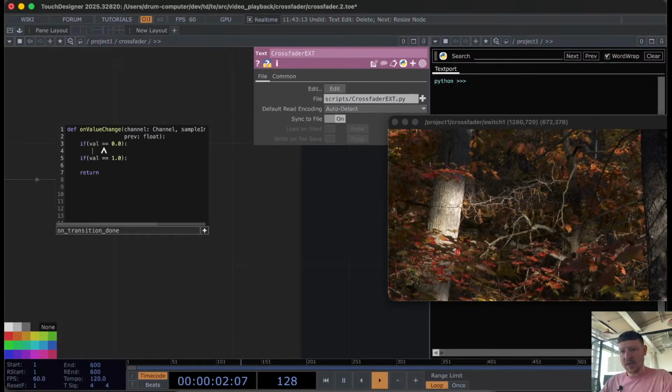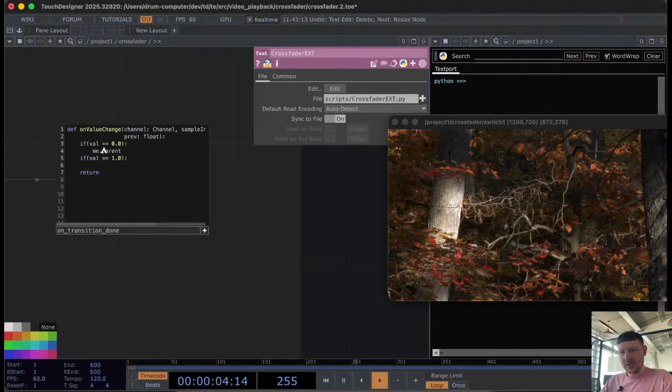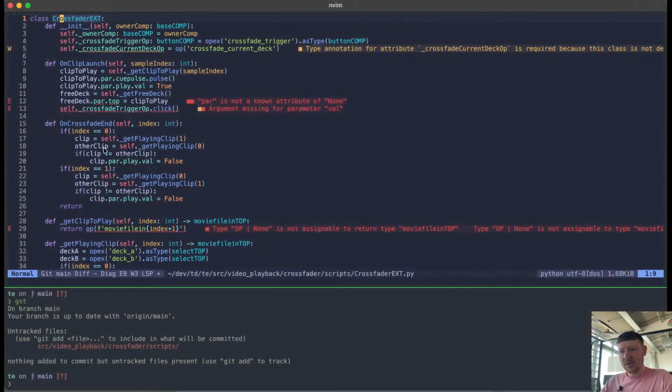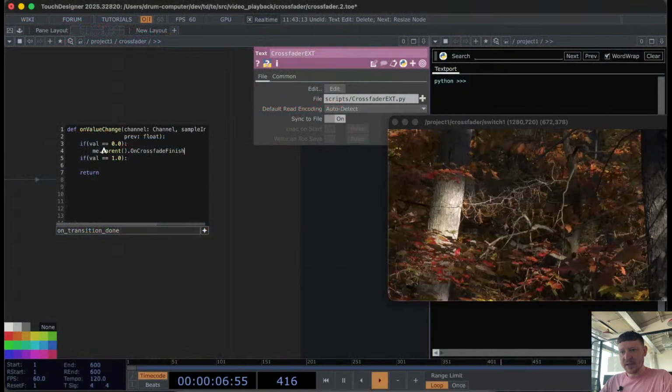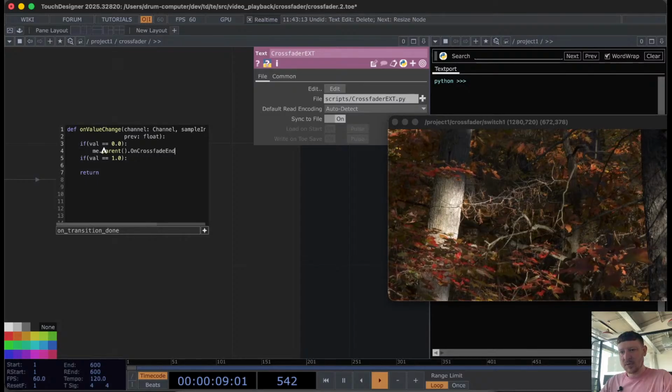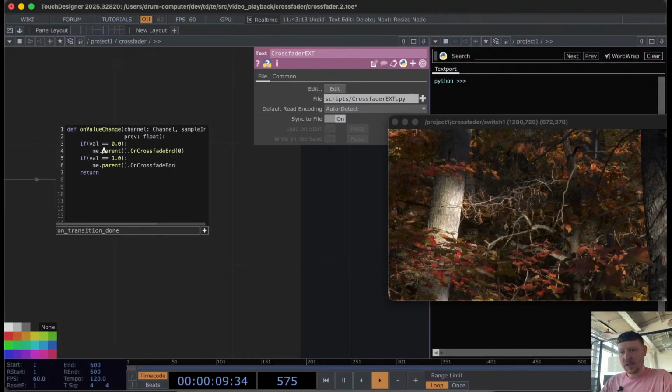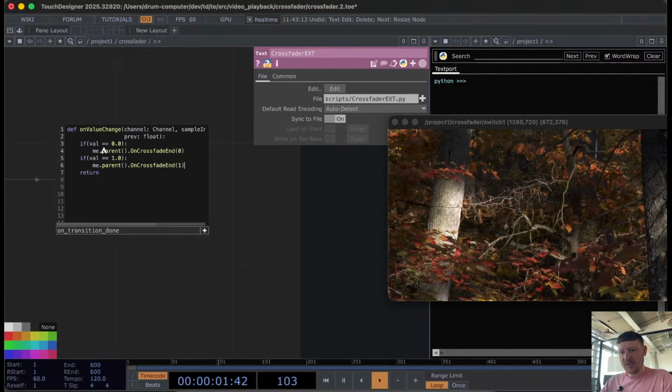So here I want to say me.parent on crossfade finish, I called it, on crossfade end with 0, and here I want to say me.parent on crossfade end with the argument of 1.